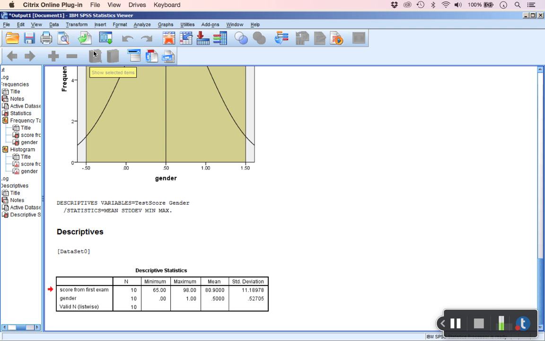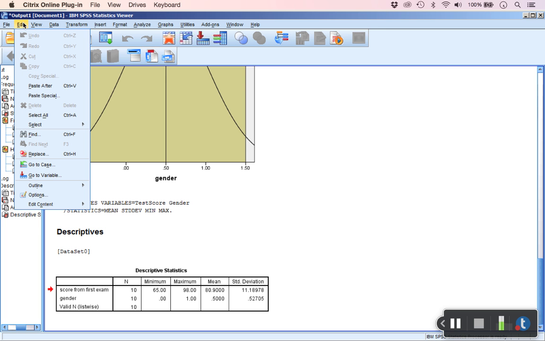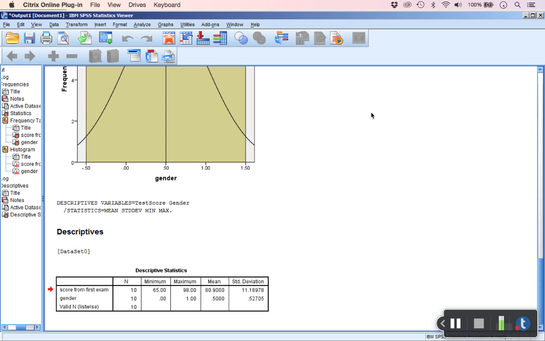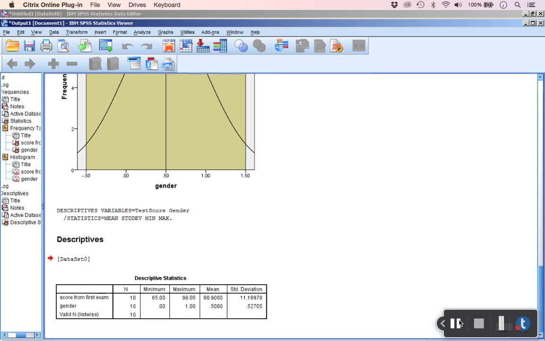It is important to point out that the output file and the data file are two separate files. For example, if you were to save the output file in SPSS, you see here the default is to save it as a .spv file. Again, that's something that can only be opened using SPSS. So the easiest way to save it as a Word document is to use the export feature that I just showed you. When you're preparing to exit SPSS, you want to make sure that you either save as a Word document, or copy and paste the selected output that you want to keep, or save both the data file and the output file.